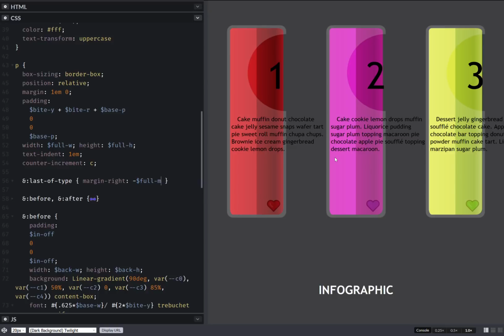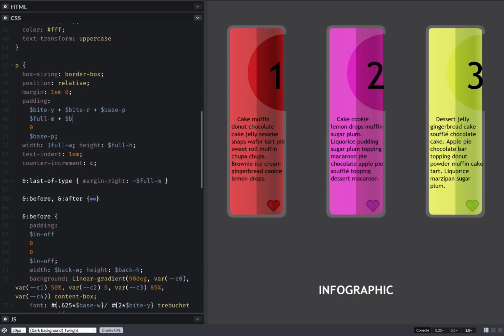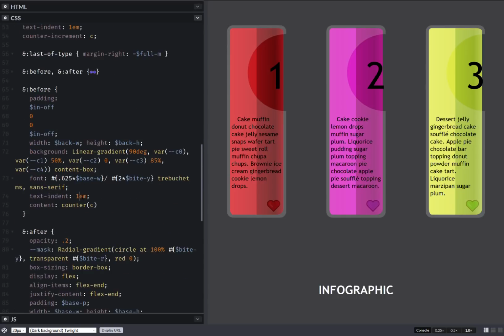So now that I've done this, this goes right to the edge, and then from the edge I'll have a padding. So in this case, my right padding is going to be, so yeah, this does it, as you can see there. That's good. Now that I've done this, something else I can do here is the text indent.